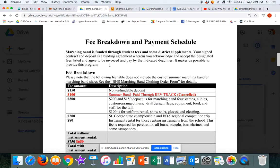The uniform, we have to maintain that as well as order it and all of that stuff. And any show shirt we might give your students, things like that. Cleaning goes into these fees. So again, you can see what these go towards and a breakdown of what that looks like.